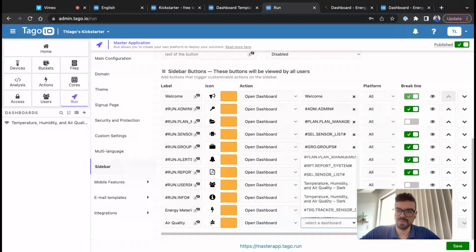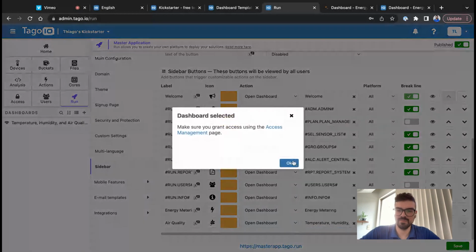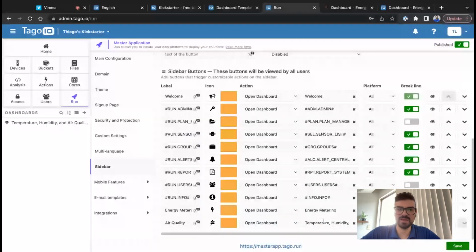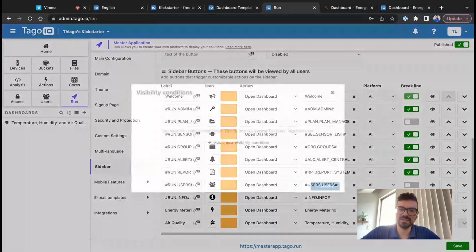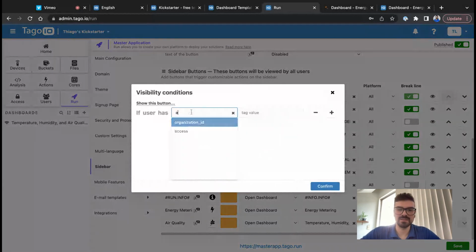So that's going to be the temperature and humidity. Notice that the system asked me to grant the permissions for this particular dashboard. So I'm going to set the visibility condition here so that this dashboard is accessed by users that contain the tags access and admin.